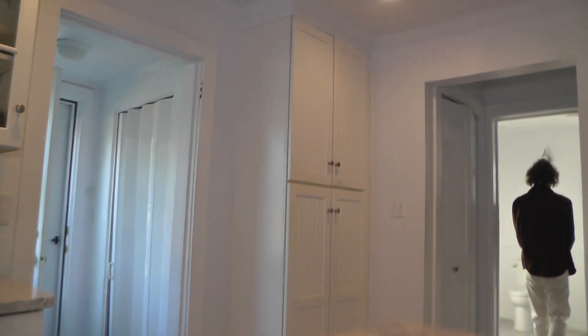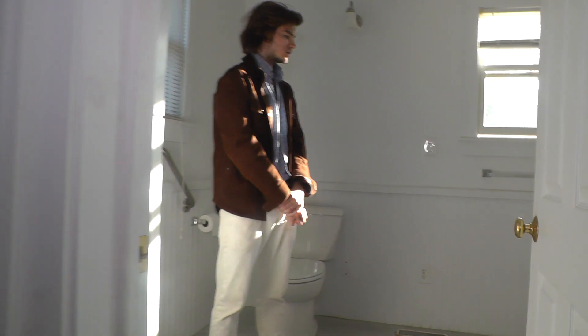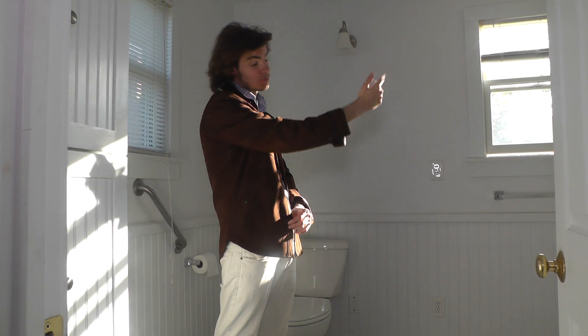Lastly, we have the downstairs bathroom. This bathroom was renovated in 2014 — it actually used to be an office. My grandfather came in here in 2014 and turned it into a bathroom. The bathroom used to be where the pantry is, and the pantry is now where the old bathroom used to be. A lot of memories here. These are the two washing machines, both Samsung.